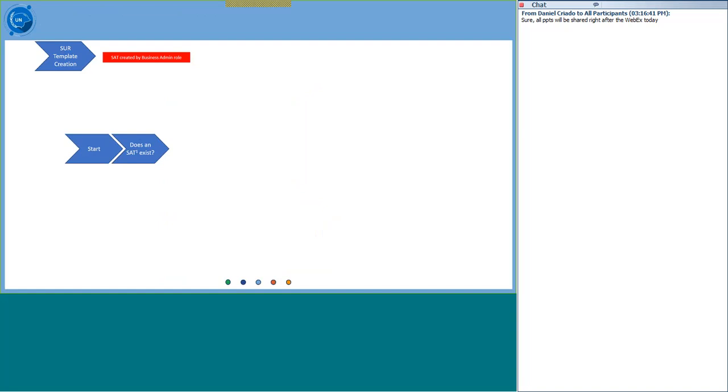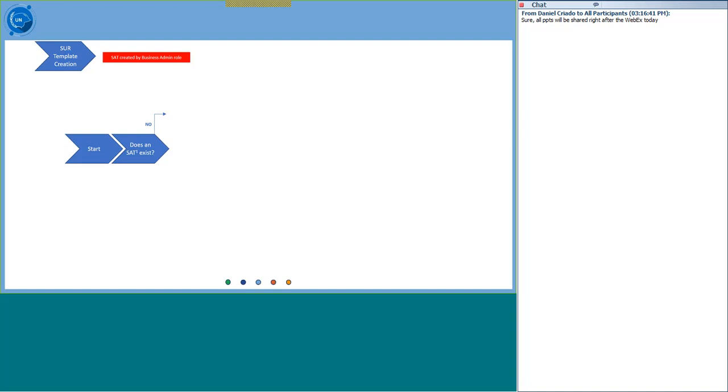And actually, you see, as I said, there are 13 different SATs existing in the system. So you see if the SAT exists already or not. And based on that, this is the decision-making point.